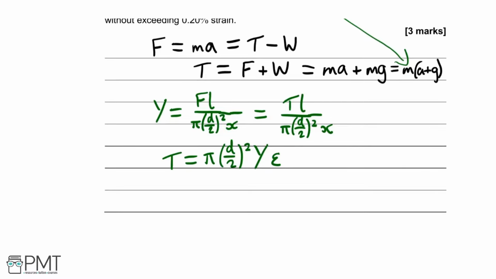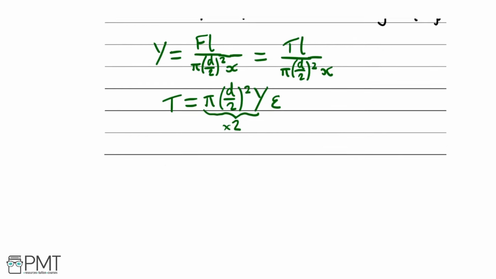Now what you can see here is that actually we're interested in keeping the strain the same, but doubling the tension. So we need to work out what else we need to do to these other values, perhaps the value of Y or the value of d, in order to make that happen. So as you can see, these values in the middle, this value of pi d over 2 squared Y, overall, that value will need to double in order to meet that doubling tension. So here are the things that we can do.